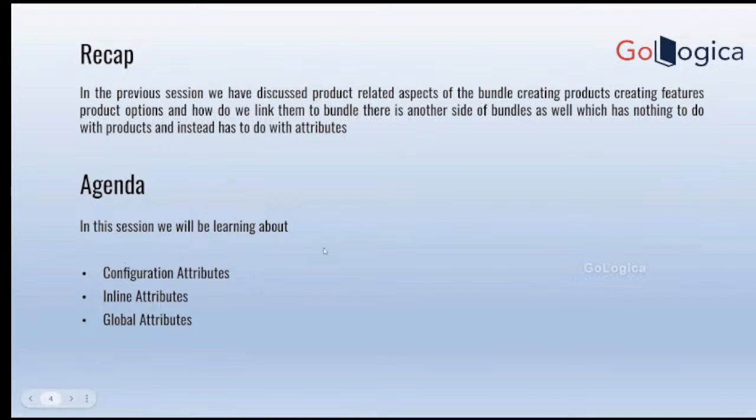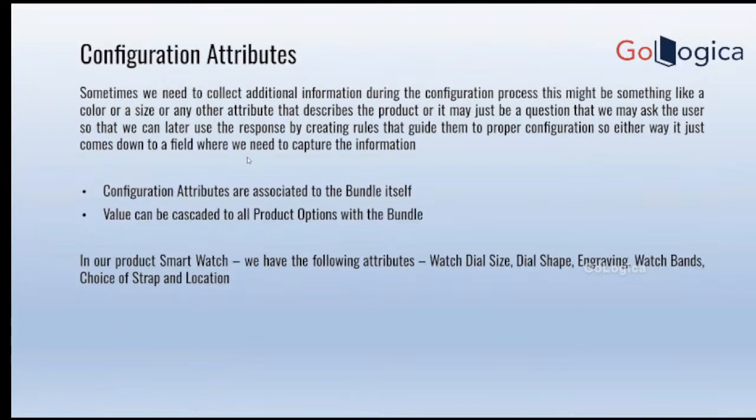So there are global attributes and application attributes, of three types. We would be seeing how we can define them and configure those attributes. Configuration attributes are where we are collecting additional information from the users, what product or what type of product they are looking for. Say, for example, color and size. Color and size are generic attributes. It can apply to clothes, and color can apply to various things.